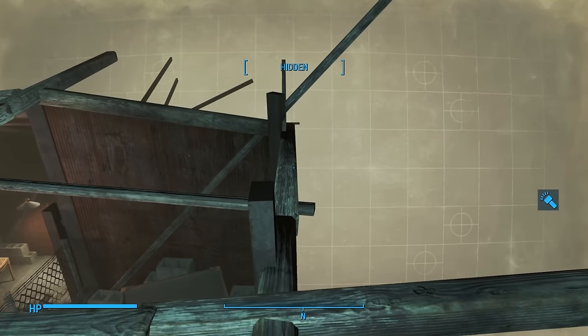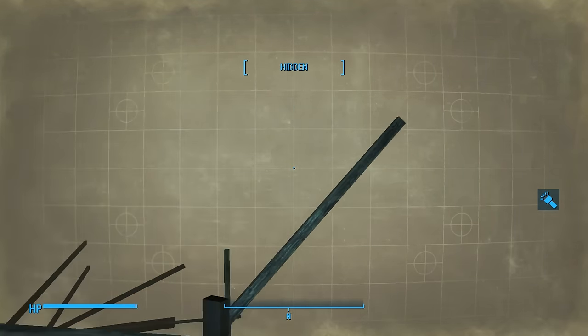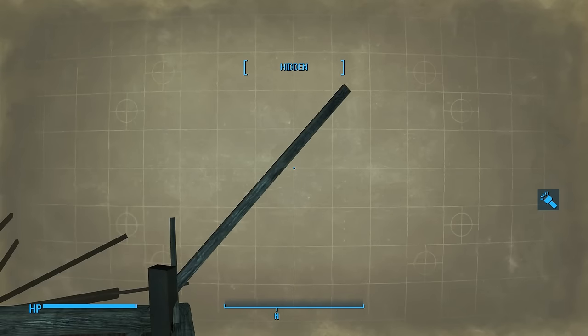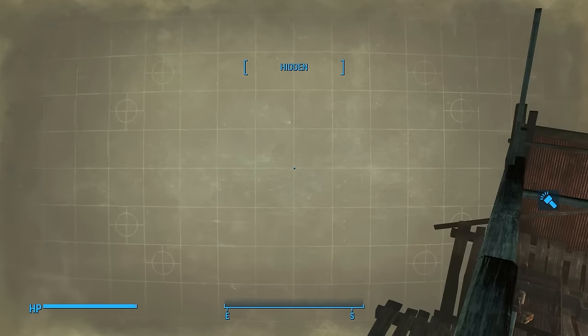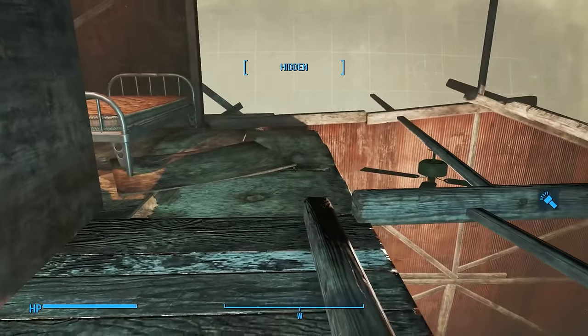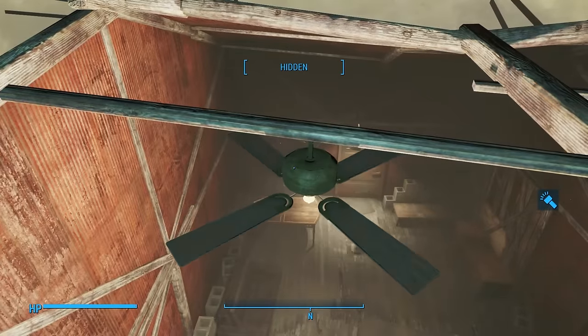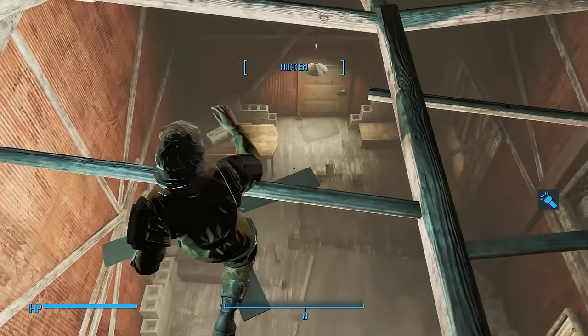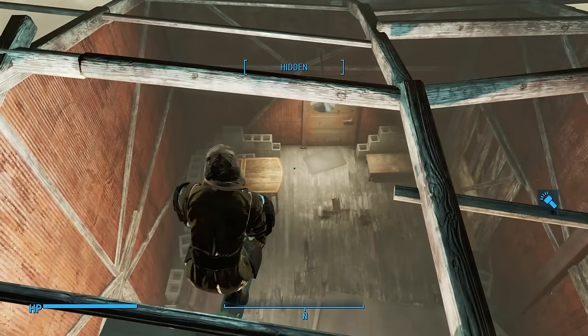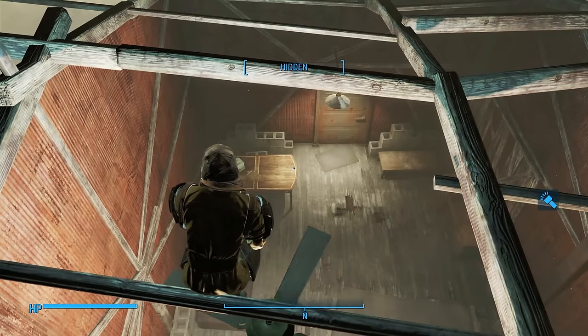All right. So anyway, that is my theory. Who knows? It is probably still a glitch. And this is just what it looks like when you glitch through to an interior space instead of an exterior space. But anyway, we'll just jump onto the ceiling fan here and ride on it. Too funny.